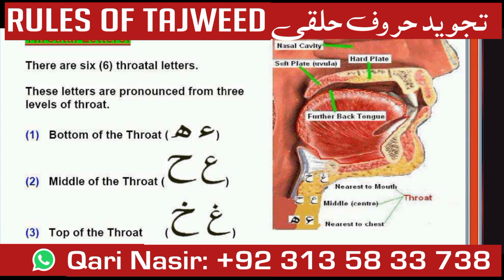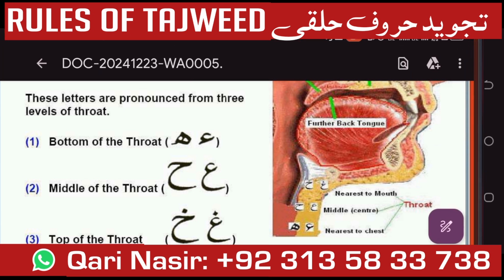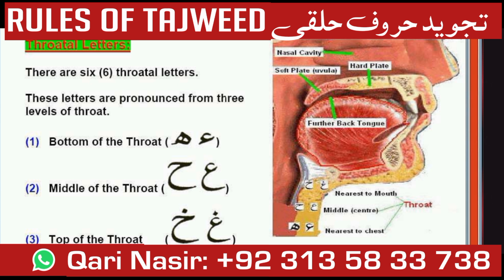How many letters? 6. I'm looking at the PDF. We have ha, Hamza, Hamza, ha. Pronouncing is required, exercise and practice required, please. Alhamdulillah. Then we have ain, and now we have ha. Ain, ha, and don't touch the next two letters. First, you practice the first two letters. It's for ease. Inshallah. Hamza, ha.